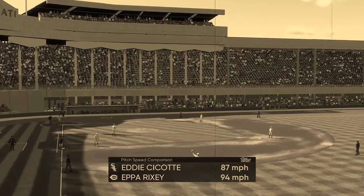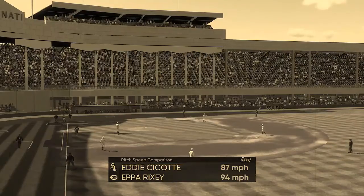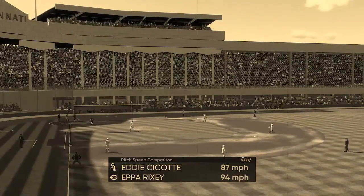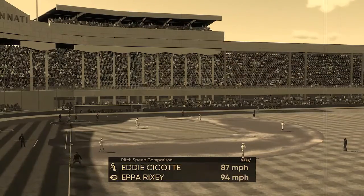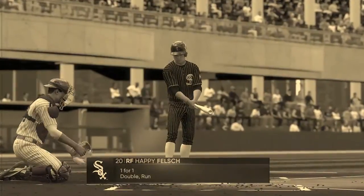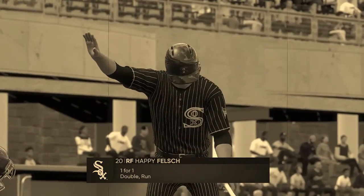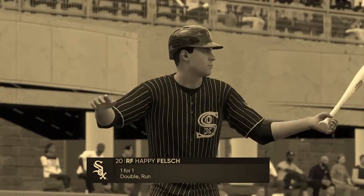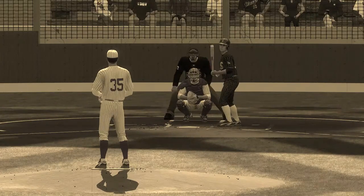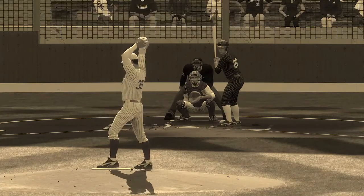So with 2 gone here in the fourth, let's check out our pitch speed comparison for the 2 starters. And you can see a 7-mile-an-hour differential there from one to the other. Into the box, Felsch. He doubled his last time up. Yeah, he did a great job to go down and get that one his last at bat. But I got to think they're going to pitch him up, maybe elevate something in the zone. Interested to see how he approaches this next AB.